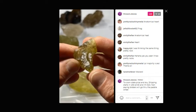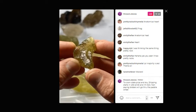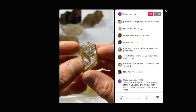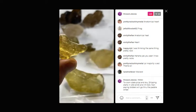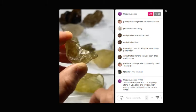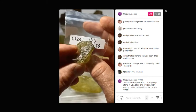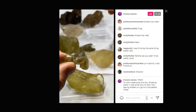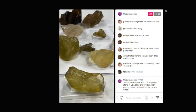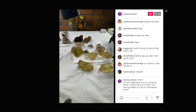And that one is pretty cool too. I don't see anything in this one, but I'm sure if we look long enough, we'll find something. And again, it's got the osmium and the greenish color. That one's $90. I have a good bit of smaller green Libyan desert glass. So if that's something that you want to see, send me a direct message. I've got stuff that's probably $20 and up. I think I have something in the $20 range. So if all of these are cost prohibitive and you want to see a smaller one, I have some really good green ones that I didn't show. I'm happy to show those by direct message.